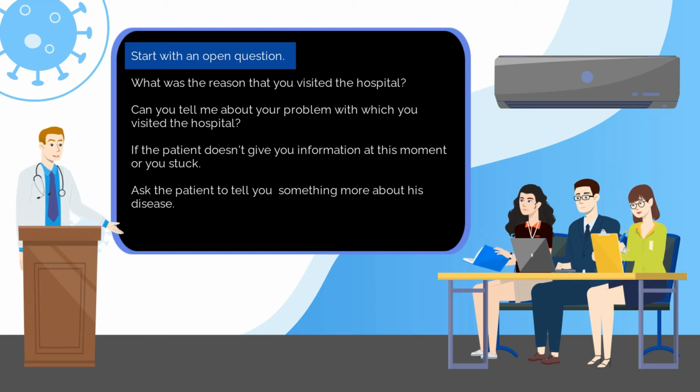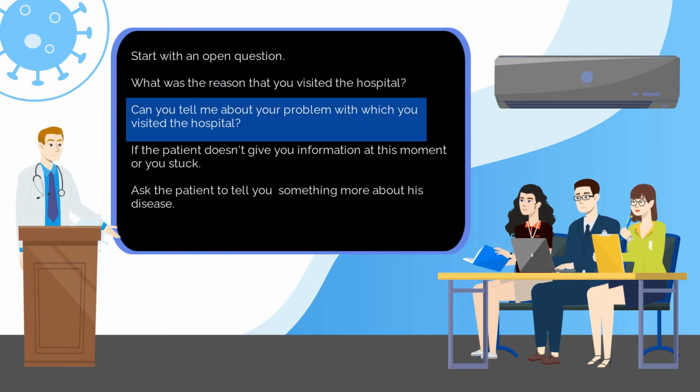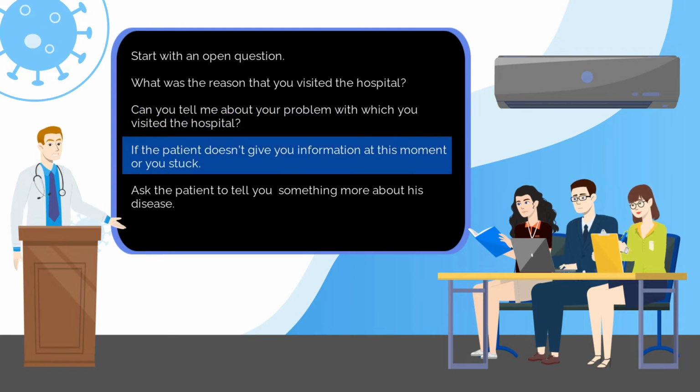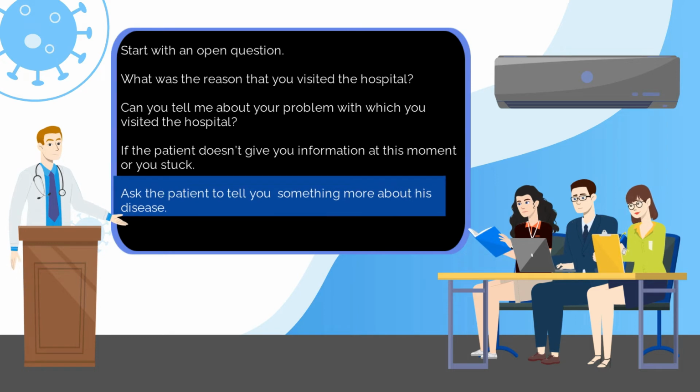Start with an open question. What was the reason that you visited the hospital? Can you tell me about your problem with which you visited the hospital? If the patient doesn't give you information at this moment or you are stuck, ask the patient to tell you something more about his disease.